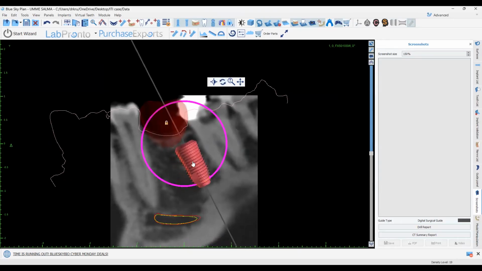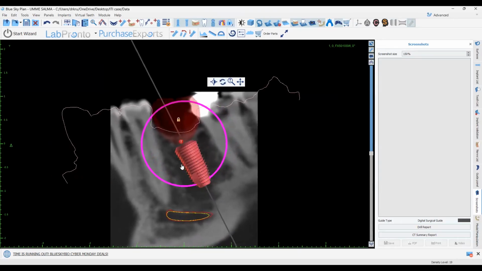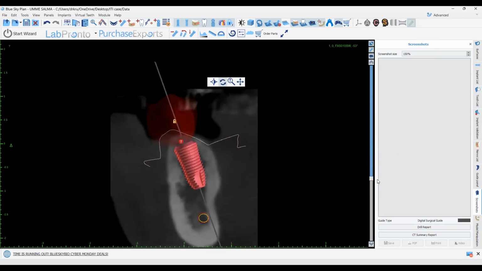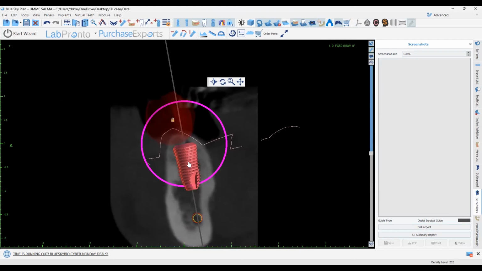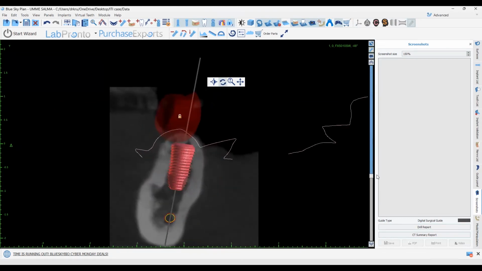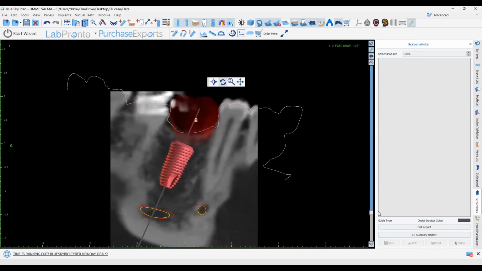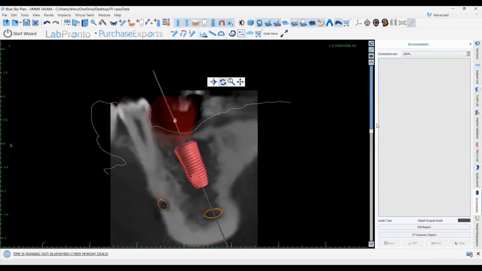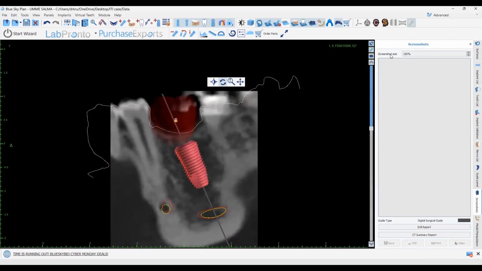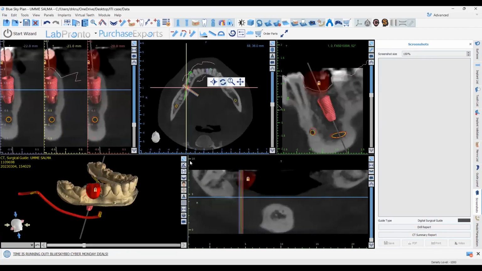We'll rotate it as per the requirement, to angulate it properly to the adjacent tooth. So this is the most favorable position now. Once we confirm this, then we'll lock this implant.